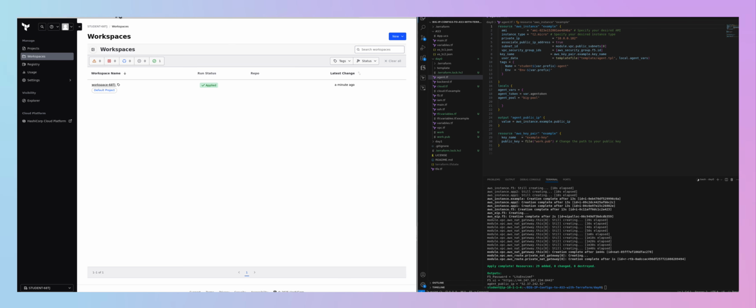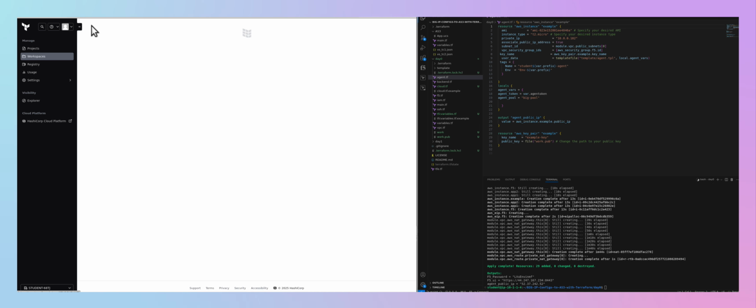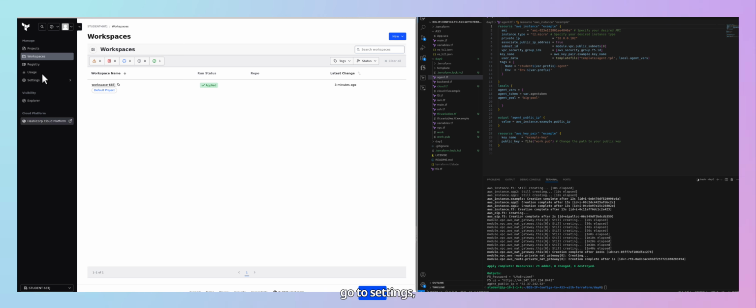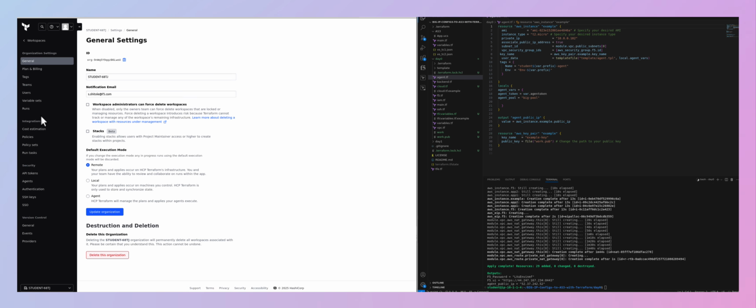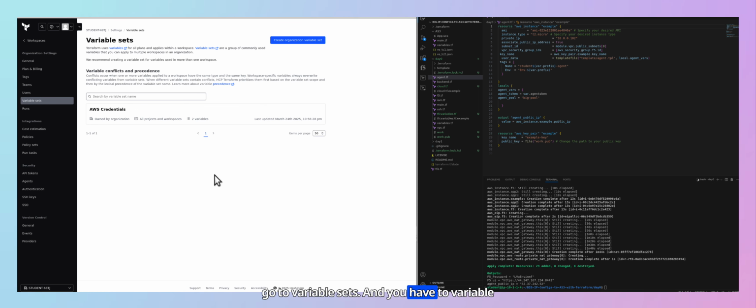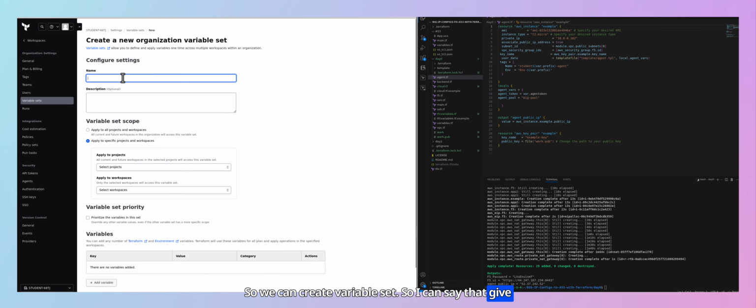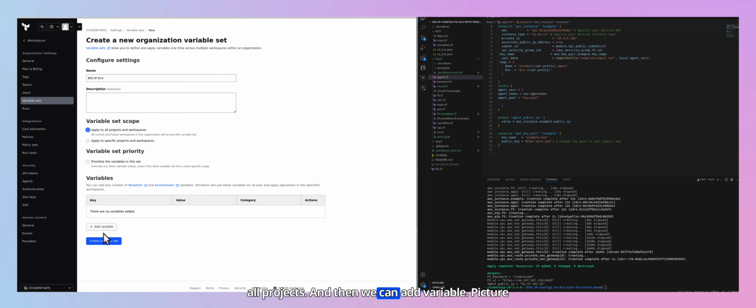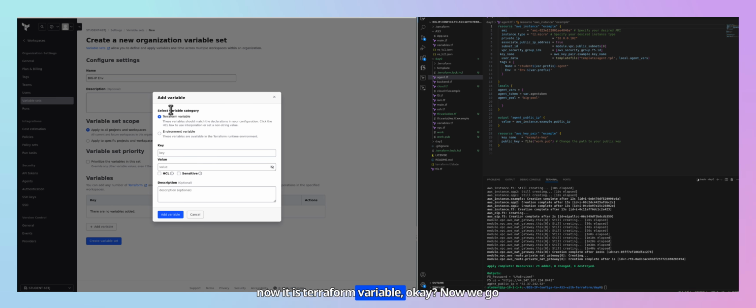So go to your organization, go to settings, go to variable sets, and you have to create a variable set, right? So we can create variable set. So I can give this name, apply to all projects, and then we can add variable. Make sure now it is Terraform variable.